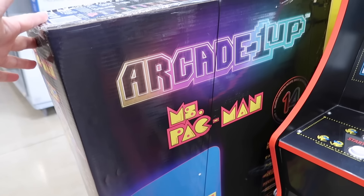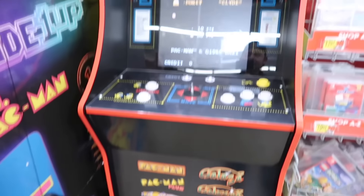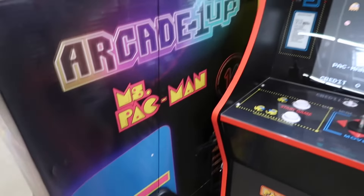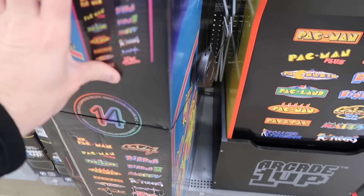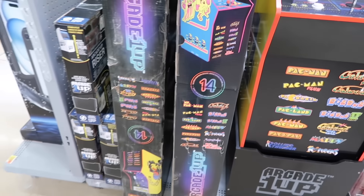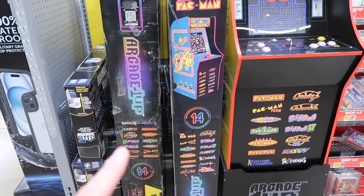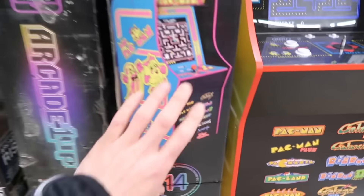Standing in front of the blue Ms. Pac-Man — for what it is, there'd be a lot of work. I'm tempted. The hopes of the XL is the only thing keeping me from buying it. I'm not going to lie — kind of leaning towards the black Ms. Pac-Man. You kind of get that itch, you know, you're ready for another cabinet.